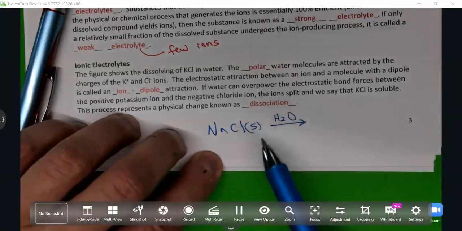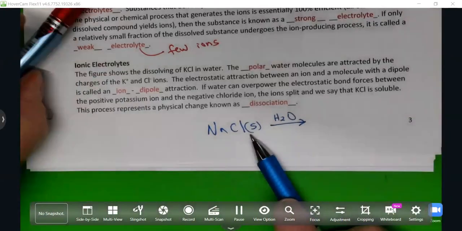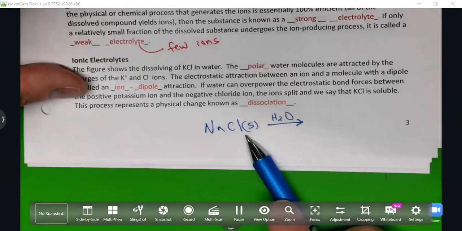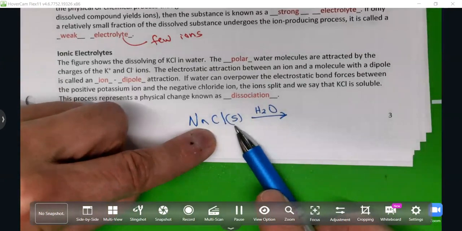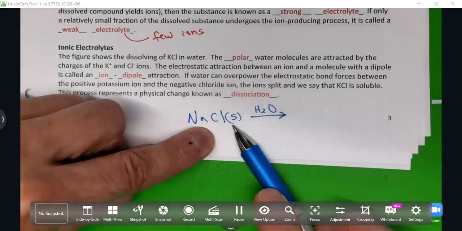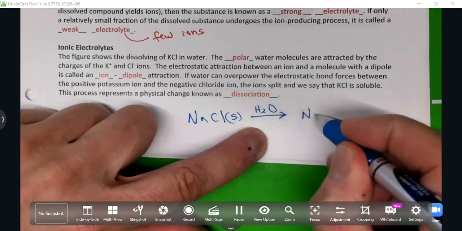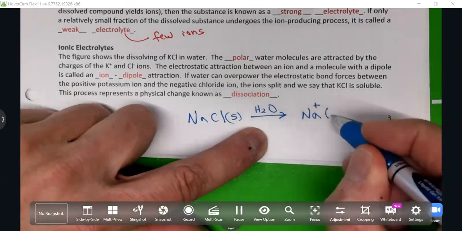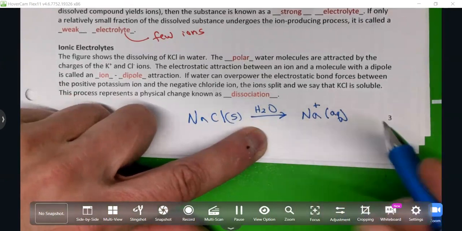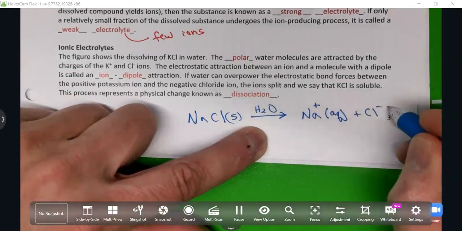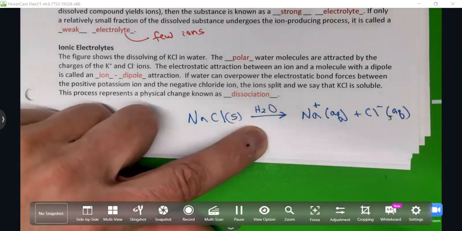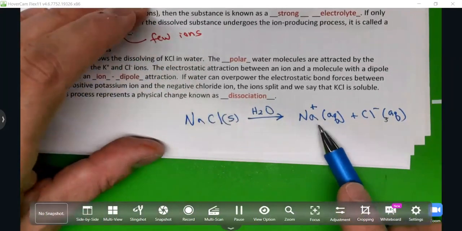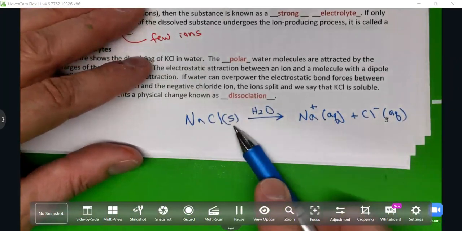You know that you can see solid salt crystals with the naked eye. You add salt to water, the salt disappears. It is still in there. What does it do? It splits up into individual ions. We write Na+ (aq) plus Cl- (aq). You cannot see individual ions moving around in there, but it's all in there. And you know it's all in there because you can evaporate the water and get your solid back, right?